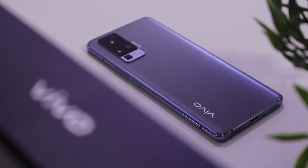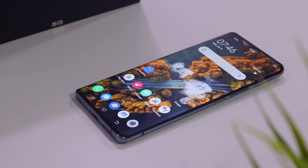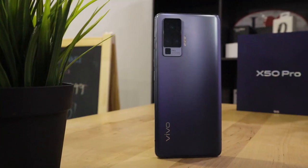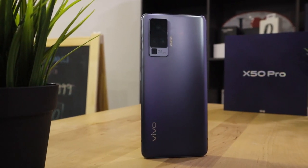VIVO has recently unveiled its X50 series, which marks the launch of their first global flagship in 2020. The series has something special and let's find out in this video.